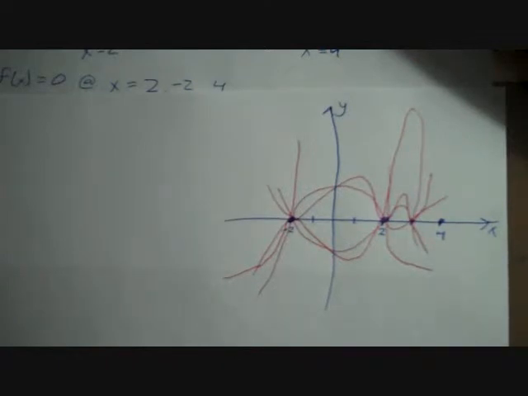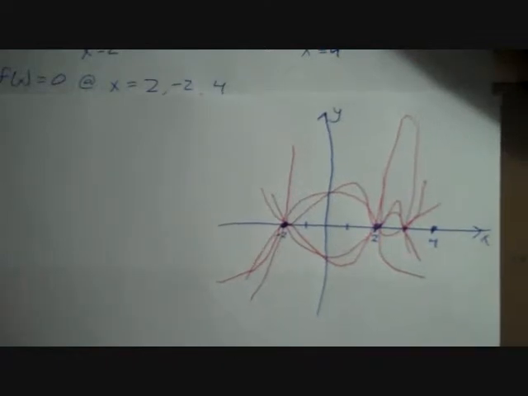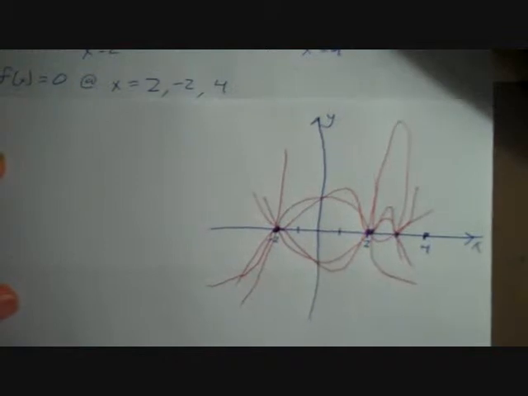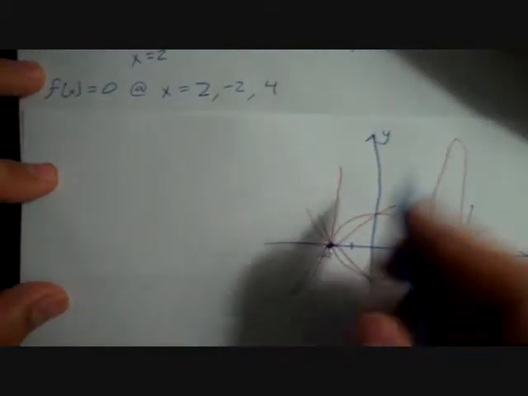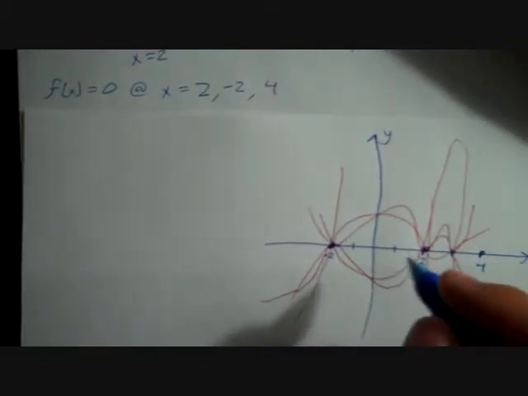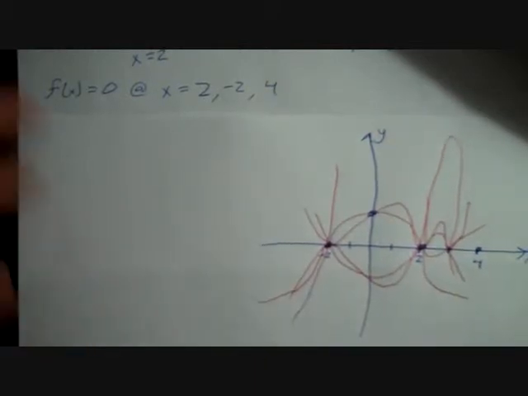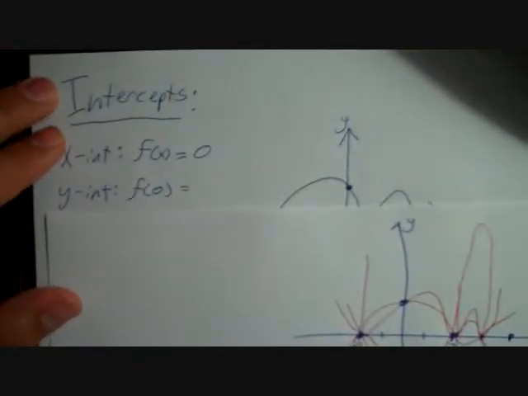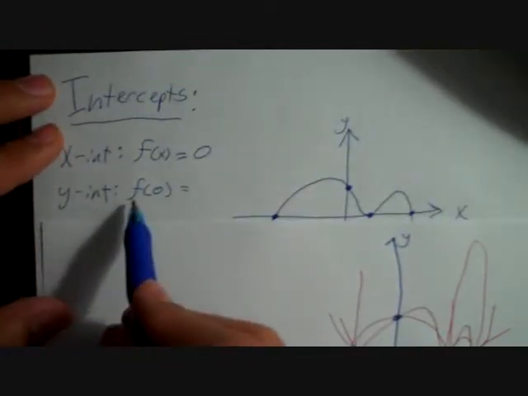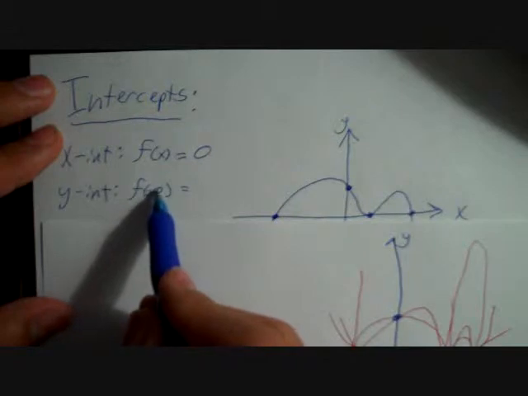So what we are going to do is learn just a little more. What else could we know using intercepts? Well, we could try and learn the y-intercept. That could be helpful. So how do we find the y-intercept? Going back to our beginning, the y-intercept is where x equals 0, right?